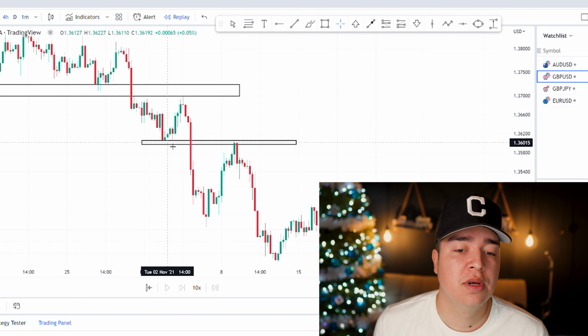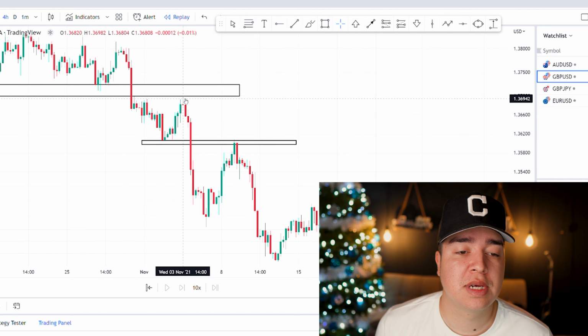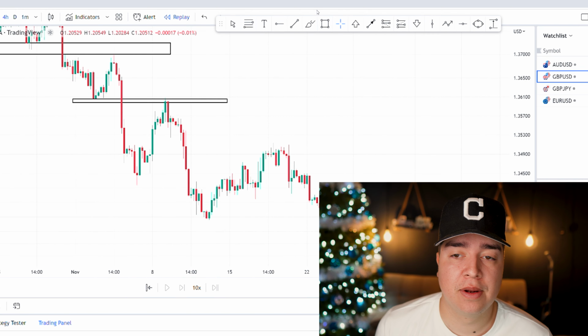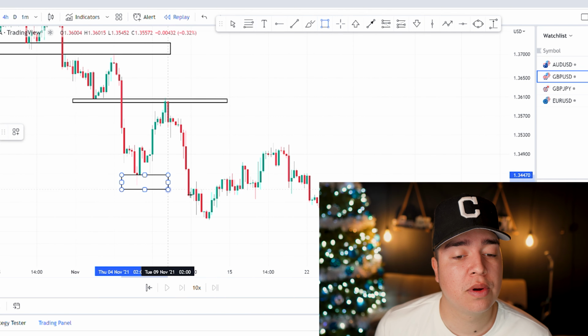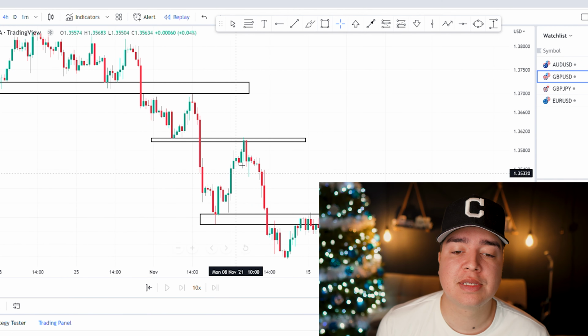You made a lower low, most of the time you're going to draw a support right here. You made a lower high, most of the time there's going to be a support right here. Simple like that. Locate the higher highs and higher lows. You see a lower low, draw a support, you're going to see it's being respected. That's basically what it is. It's a wall that price is not going to break through.